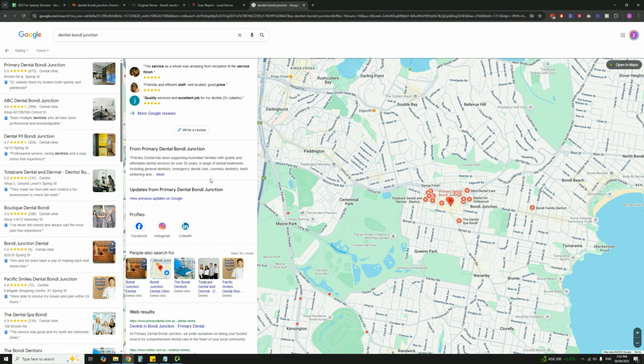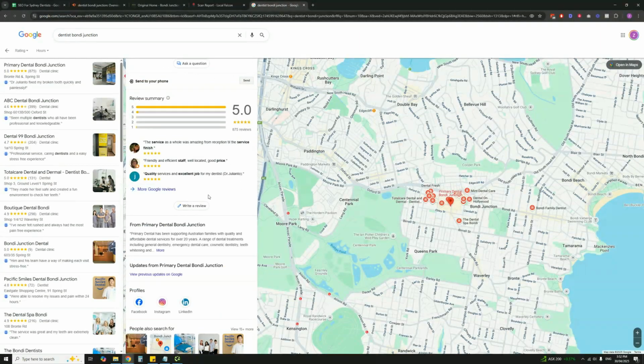And that will really go a long way towards being able to be seen as a local authority, and also for Google and AI searchers to be able to understand what people like about your clinic. And the more reviews you can get, the more recommendations you'll get from Google and other AI searchers as well. So that's review count.